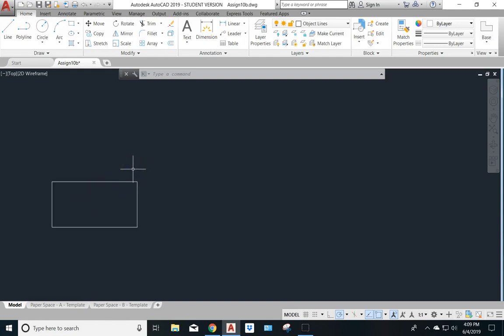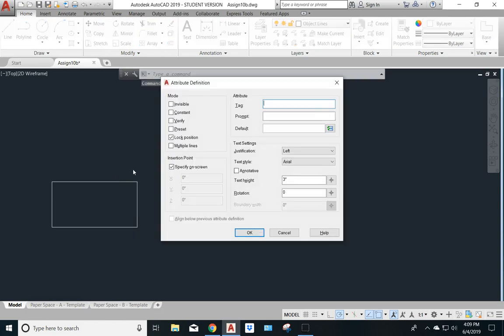So I'm going to use the attribute definition command, which is attdef, and you can see that it comes up as soon as I do the attdef. We're not going to set this one to invisible because we want the text to be seen. We're going to lock the position because once I place them inside my box, I want them to stay there. I'm going to use the attribute for the first one of type, which is a prompt of what kind of sign is it. And this is asking me so that I know what to fill in each time. And I'm just going to go ahead and put in a 0 for this one because I want it to prompt me every time to put something in.